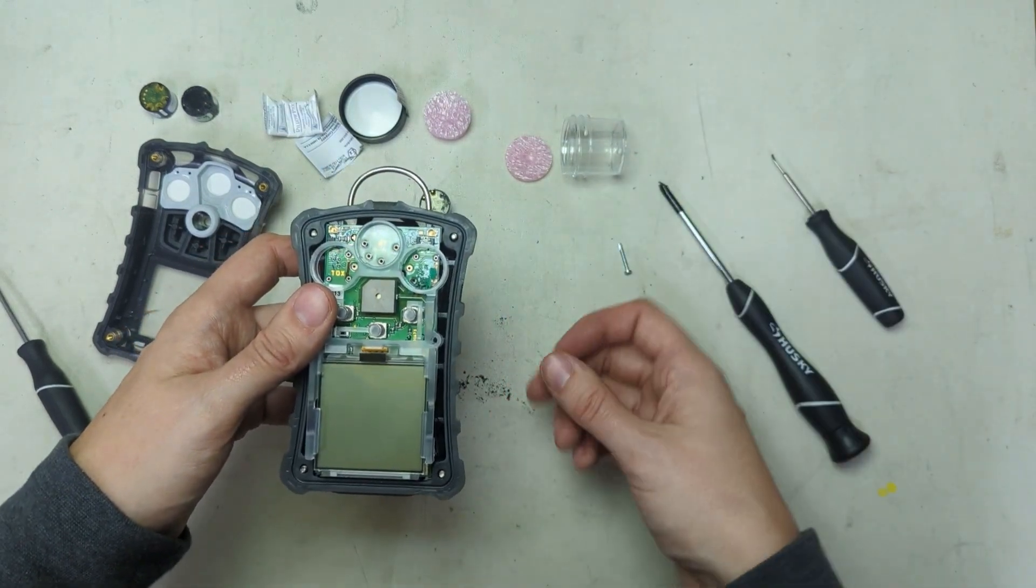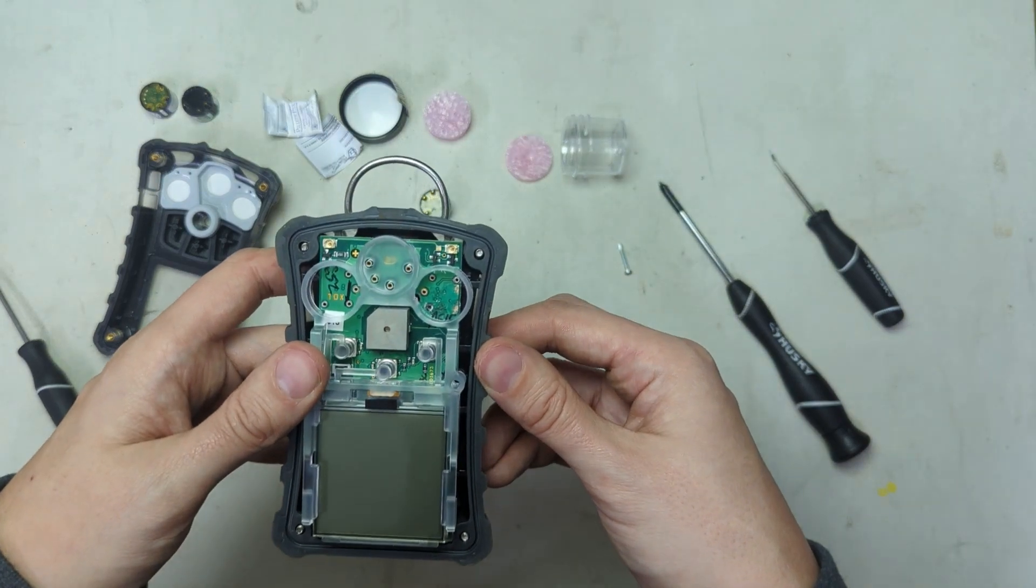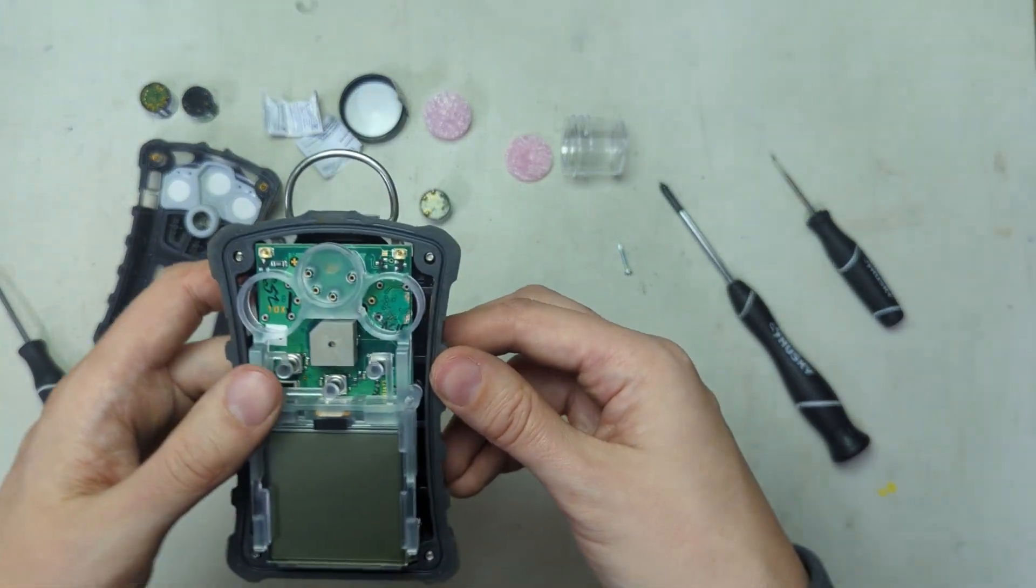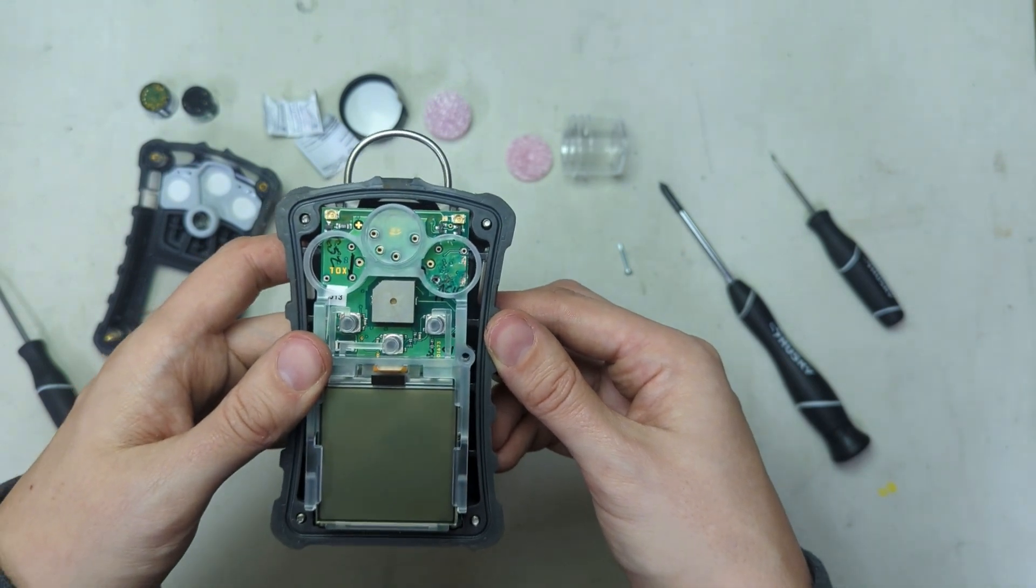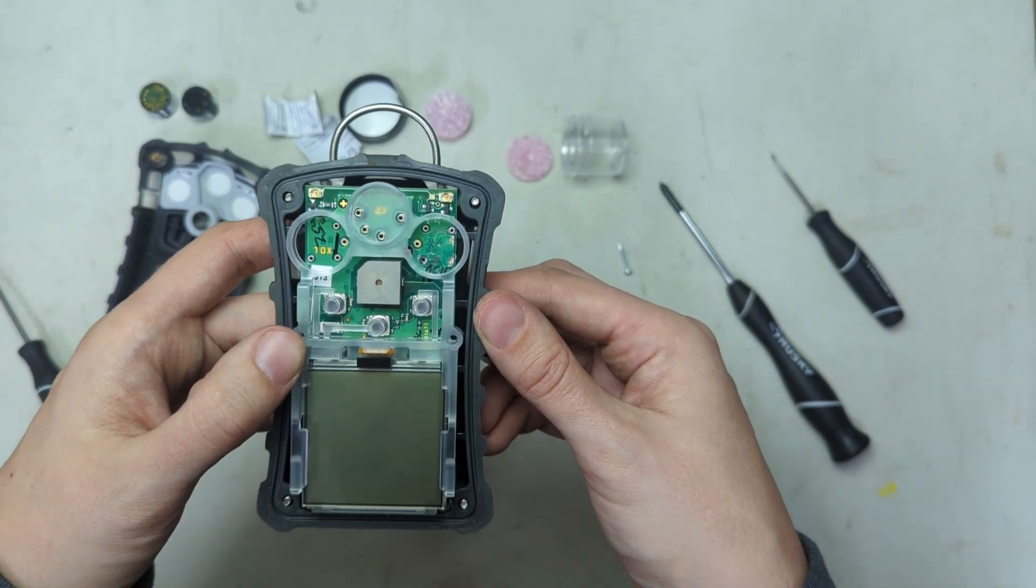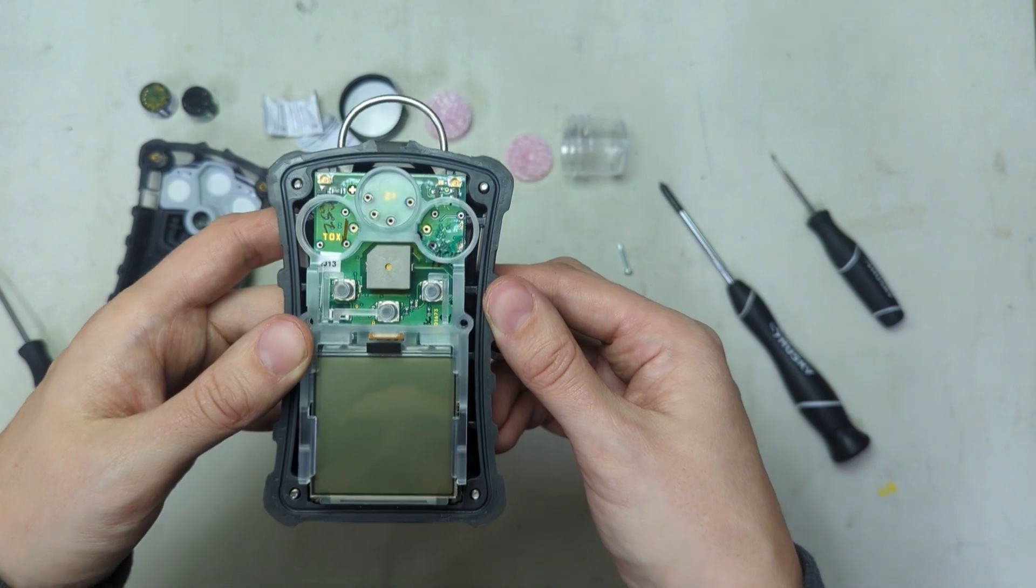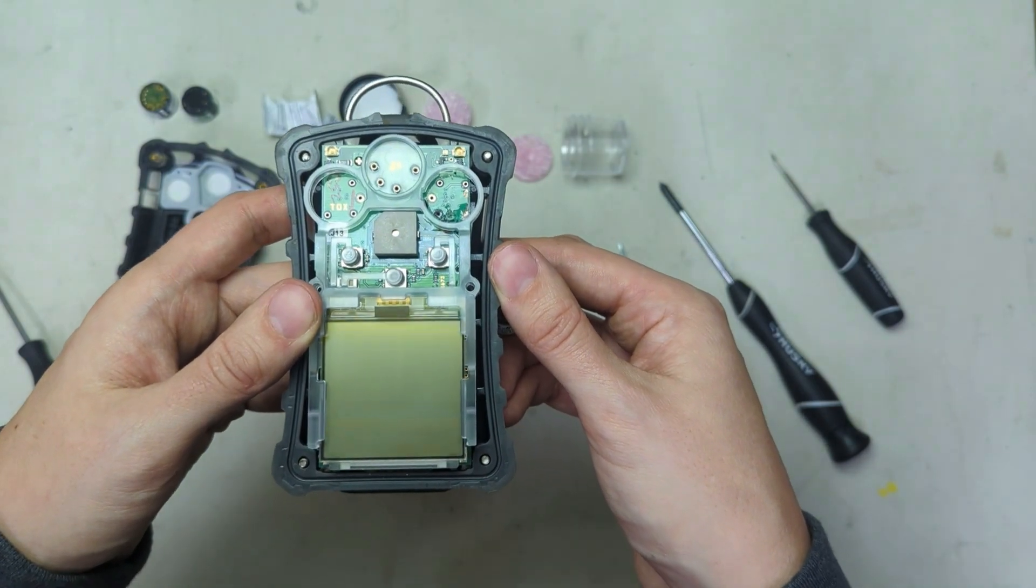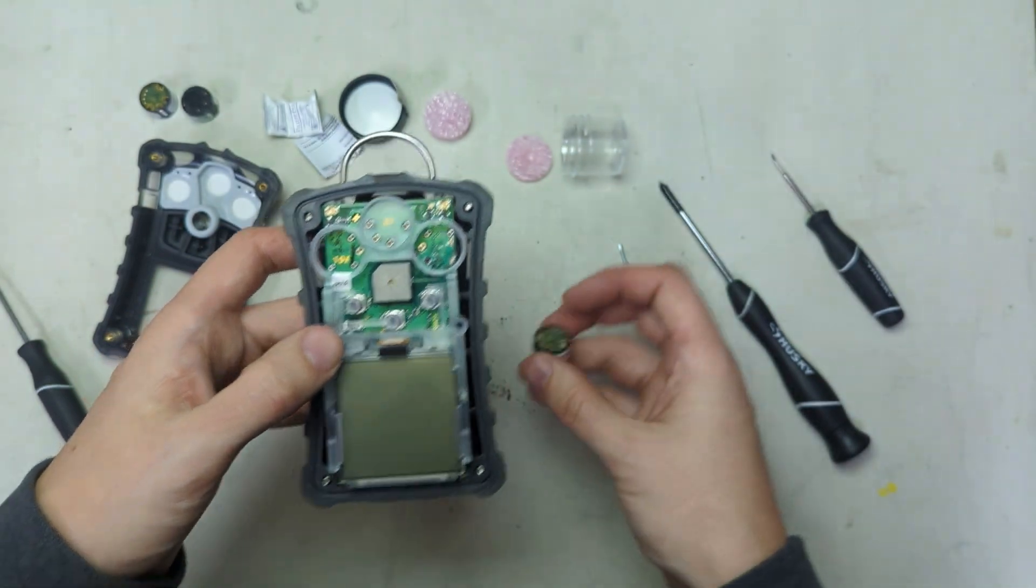So if you have any questions about this, about what to look for when replacing these sensors, feel free to give us a call. We're happy to help. Our website is www.idealcalibrations.com. My name is James Moore, and you can call us here at 734-956-0539. Stay safe out there, and don't let this happen to your units. Thanks. Bye-bye.